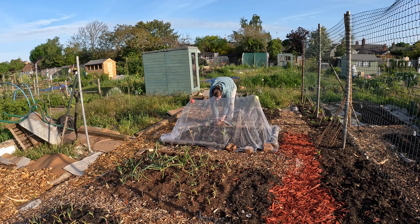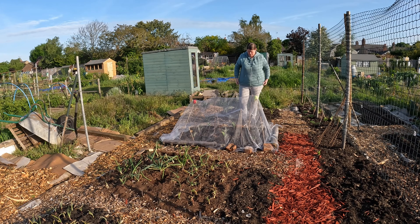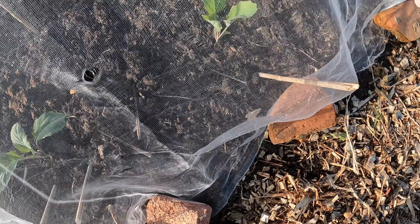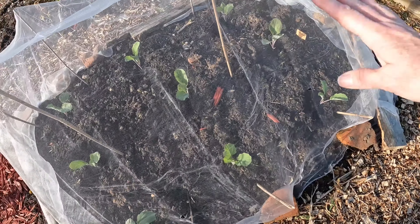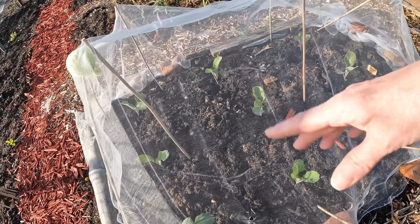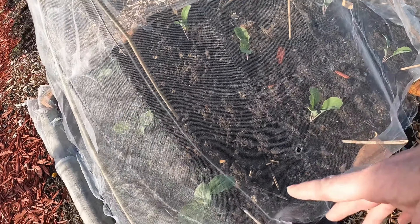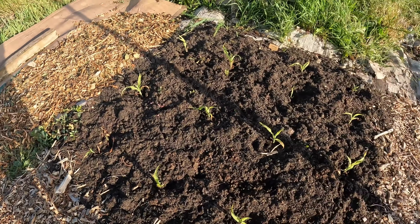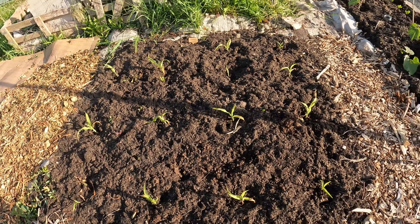I do need to do this whole plastic thing - if I do that it might help. I don't want the birds getting stuck under there. Cauliflower isn't touching, but this is just a temporary thing. I'm going to get the blue pipe, definitely, to create more of a frame because as these grow they're going to start touching this insect mesh. The sweet corn is still here - great, getting a little bit bigger each day.